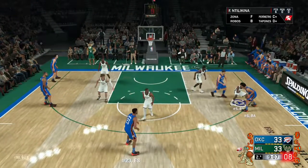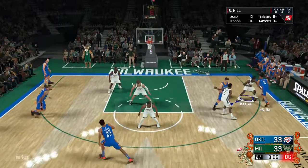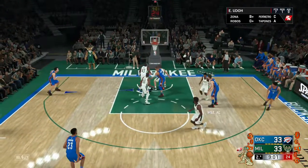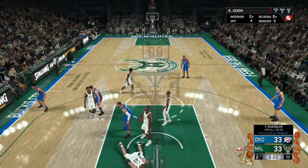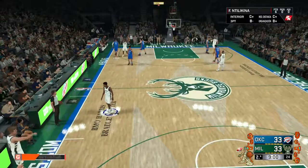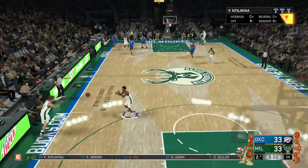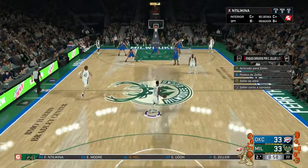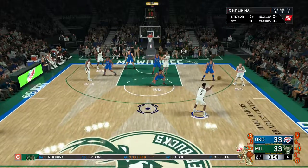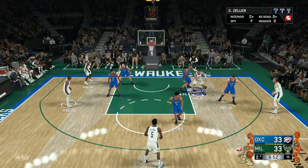Back to Murray. They set the pick. Passes it to Zagorac. The rebound by the Bucks. And they call over the back here. Too much contact. And you can live with those over-the-back calls sometimes because at least it's an effort play. Right, because you'd rather have guys playing aggressive and physical than being too timid.